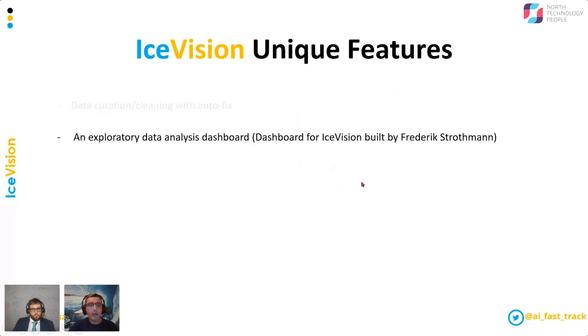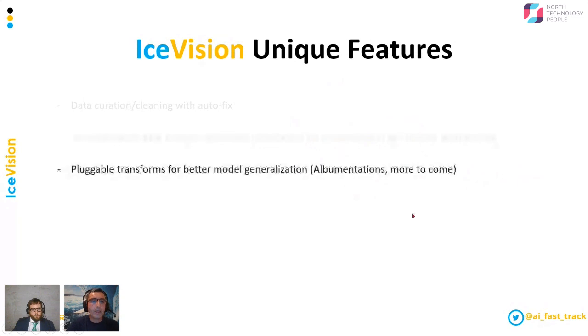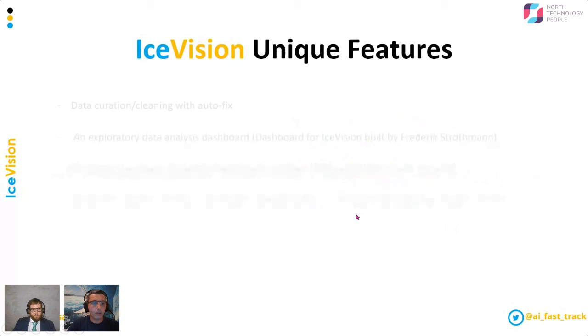We also have a dashboard for IceVision that was built by Frederick. As I said, it helps to explore the data, the distribution of our boxes, and so on. It gives a really nice overview of how our boxes are distributed, before we train, after we train, and during inference. We have pluggable transforms, and as I said, we support augmentation out of the box, and there are more libraries that will be supported in the future.